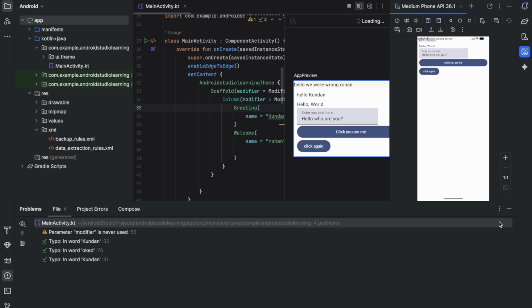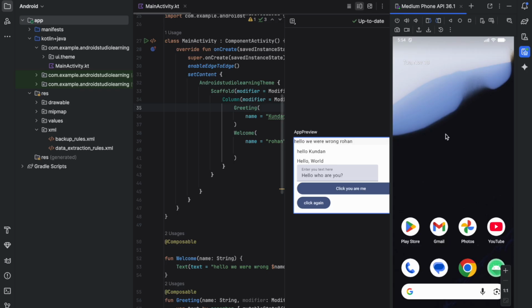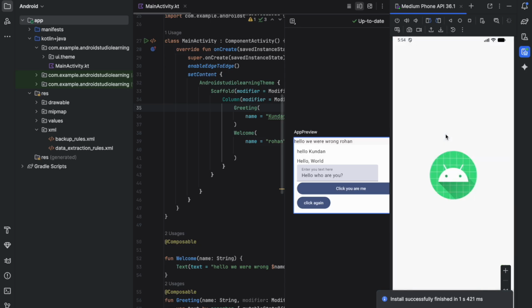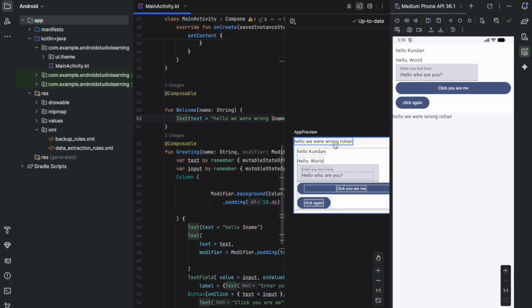You can see here. Let me minimize that. Taking a little time, but it's happening. Okay, so our app is running. Wait a little bit more. I just want to know whether what I'm thinking is right or wrong. So as I thought, because it is below here, that's why it is below in the app. But in the preview, I have put it up, that's why it's up here. Okay, so that's what is happening.